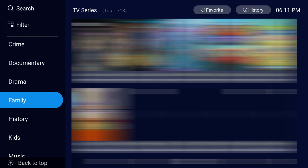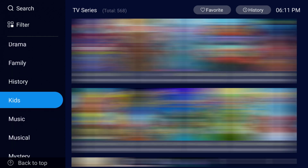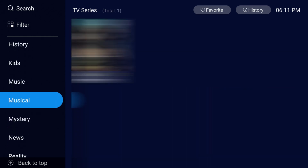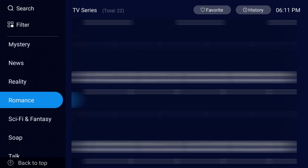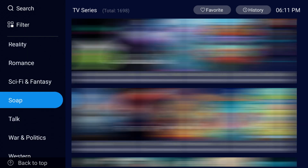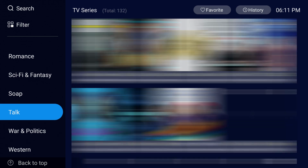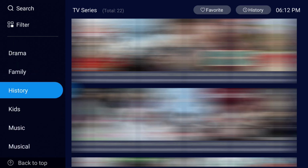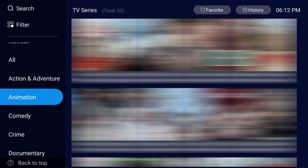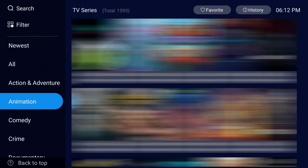I know it's all going to be blurred out. Like I said, we have to stay in compliance in order to be able to bring content like this to people. But trust me, there's tons and tons of stuff on here from all walks of life. It doesn't matter if you live in the city and you want to see city type shows, or if you live in the countryside and you want to see westerns, romance, news, music. If you got kids you're trying to entertain at home, this would be perfect for that scenario.